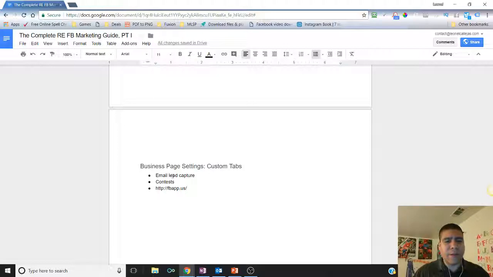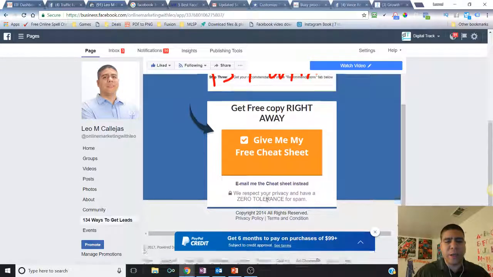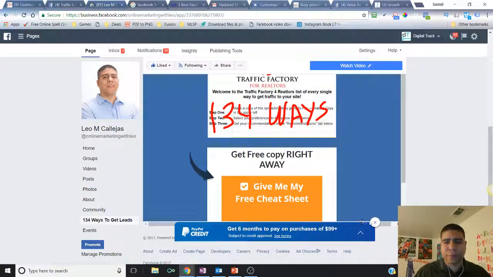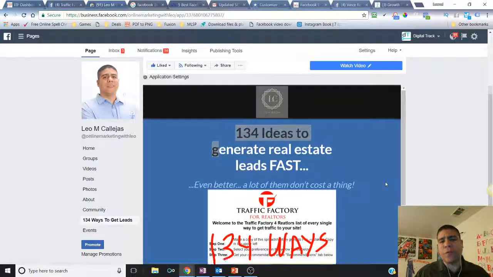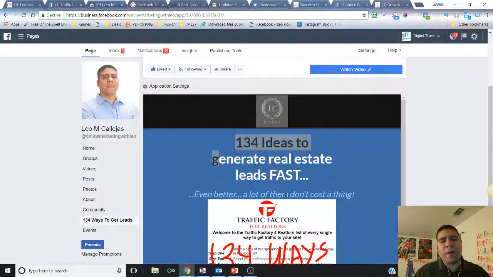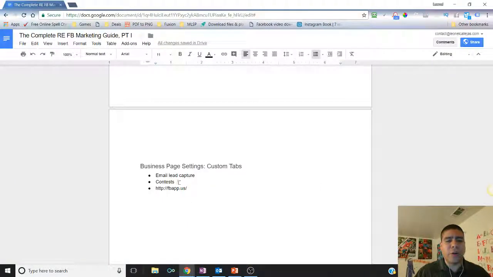In here I have listed email lead capture. So for example, you can set up a tab with your MailChimp tab to capture leads, right? If you, for example, are giving away an ebook or a cheat sheet for people that are moving or want to sell the house or whatever, you can set up any type of lead magnet to be able to capture information of people that could be possible clients of yours. They are custom tabs that you can set up for contests.